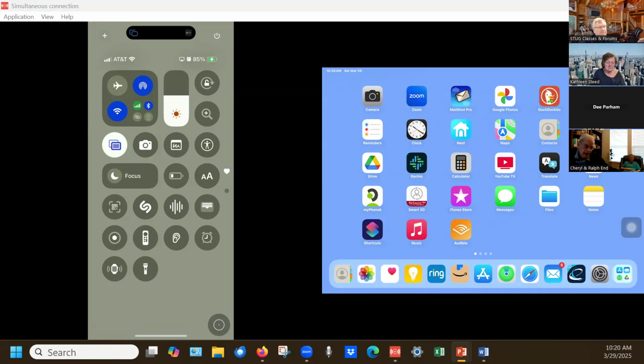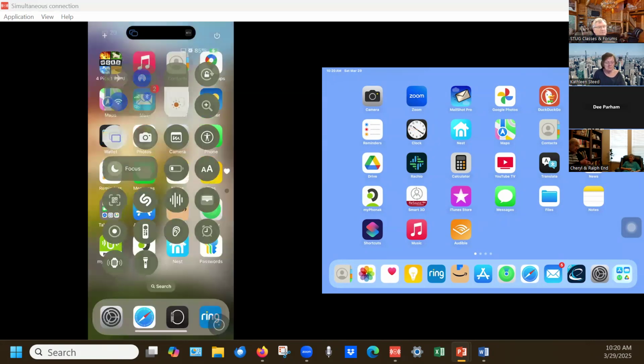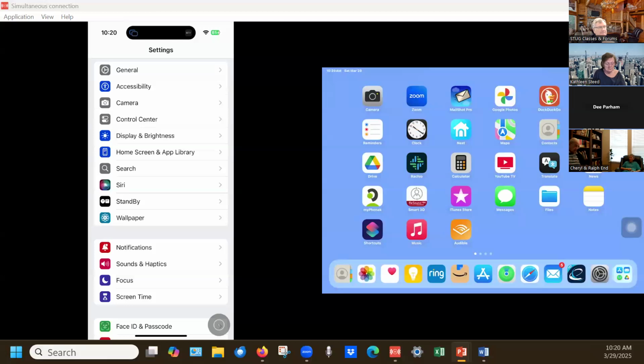To do that, we go to Settings, and you'll see in the Settings menu there's an item called Focus. So let's go ahead and tap Focus.